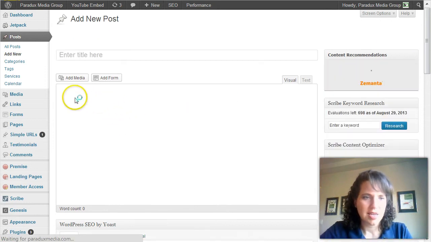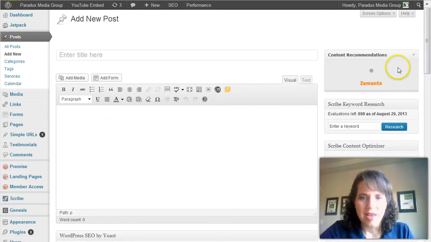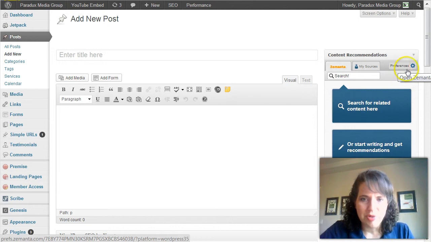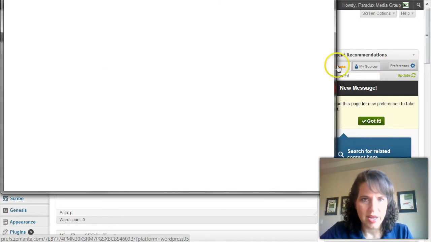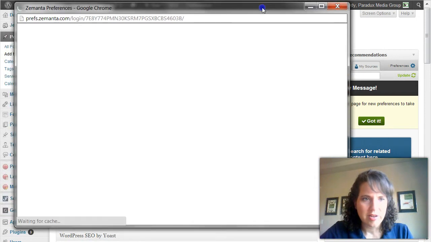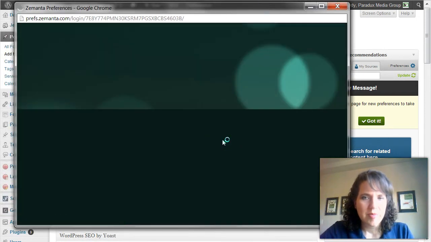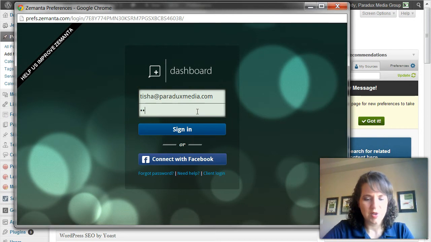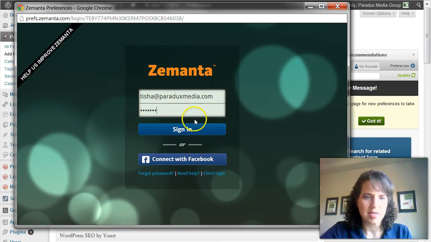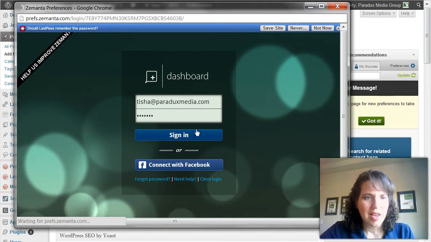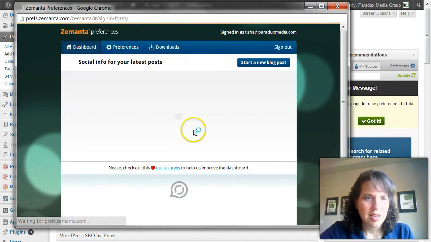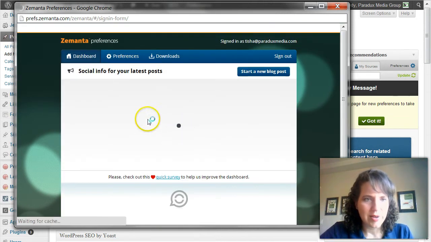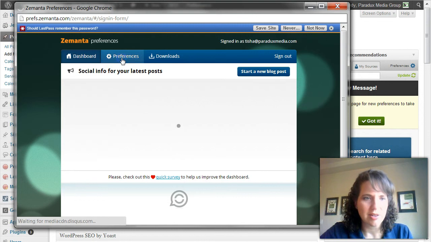It does like to have text first though, and when it does, you'll see that there's this preferences section here. Go ahead and click on that, because what you want is to set your preferences for ZManta, because if you don't, you're going to end up with a whole bunch of credit to ZManta visually that you're not necessarily interested in having, I'm pretty sure. So go ahead and click on preferences, create an account or log in if you have one, and look at preferences specifically.